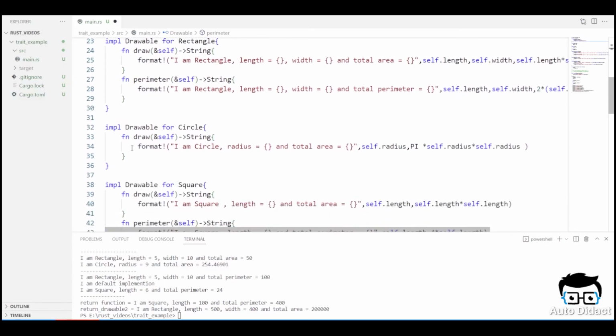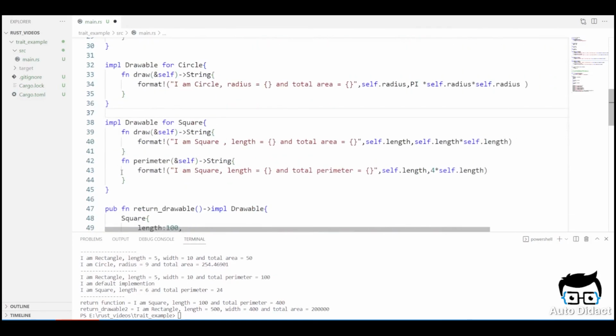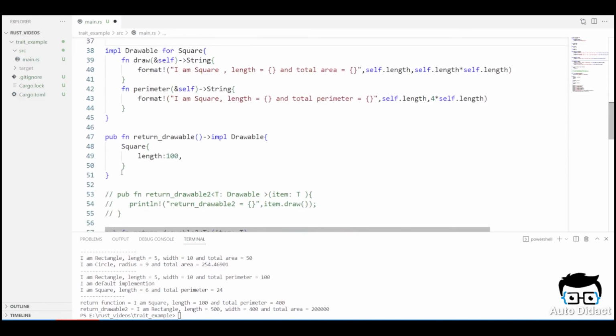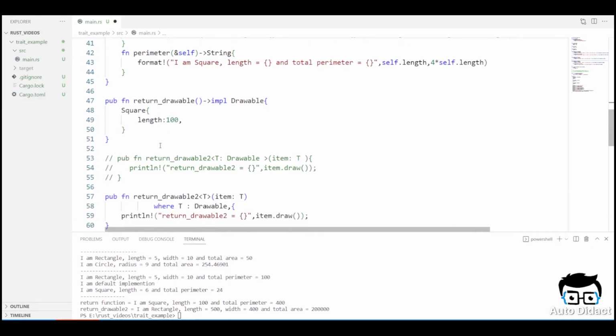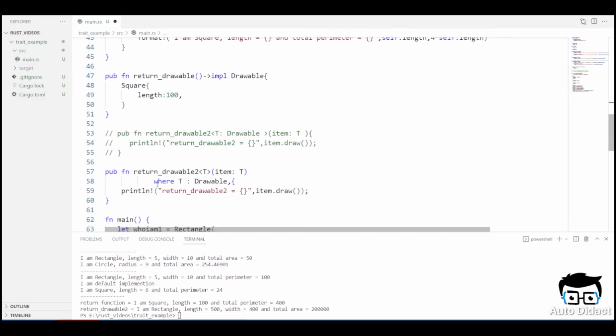There is a scenario: if it has the default implementation, the Rust compiler won't force us to do the implementation of the default implementation provided by the trait. If it doesn't have any default implementation and has only the method signature, the compiler will force us to give an implementation. And the next case is how we can pass the structure type to the function, and how on the parameter we could call the trait functions.